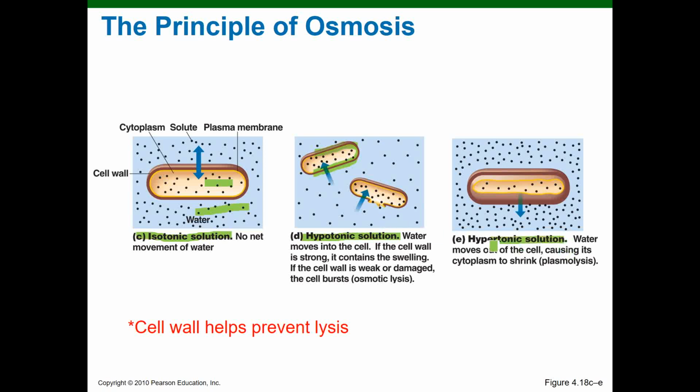It is also possible for the bacteria to find itself in a hypertonic solution. In this instance, water is going to leave the bacterial cell. It's not going to rupture, but it will deform its shape. And if you did this with red blood cells, you'd see the red blood cell would be looking kind of like this. But because of the cell wall, it's able to maintain some of its integrity. Why is this important for us? Again, the presence of the bacterial cell wall helps to prevent lysis.